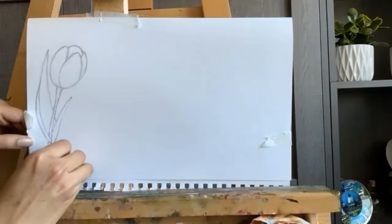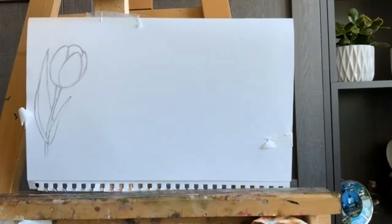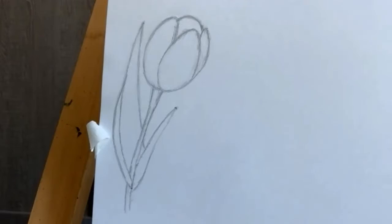Okay, that's my tulip. So I'm gonna zoom in so you can see the details of the flower. So you see that at the bottom, my leaves start on the same point. This is on top of the stem, but this line is behind the stem.